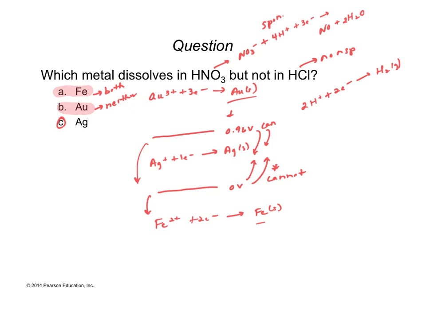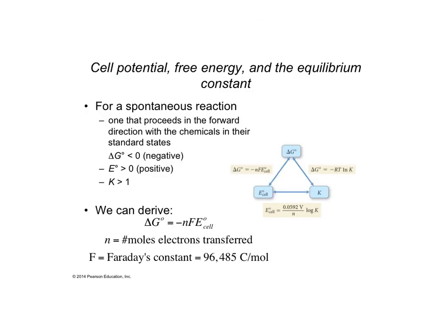Okay, so again, with respect to the acids, it's a nice little spin-off of being able to predict a spontaneous redox process just by looking at reduction potentials and positions in that table. Acids, and we're going to move on to the relationship between cell potential, which is what we've been talking about, Gibbs free energy, and the equilibrium constant.